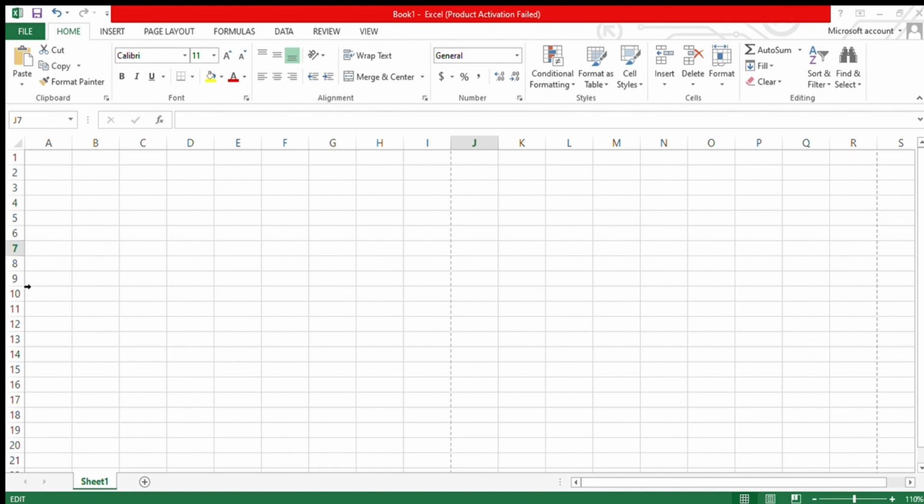As we have said, Microsoft Excel is a very crucial application because it helps us get a wider scope of how we can do calculations. So this is very crucial and it's going to be beneficial for each and every one of us.